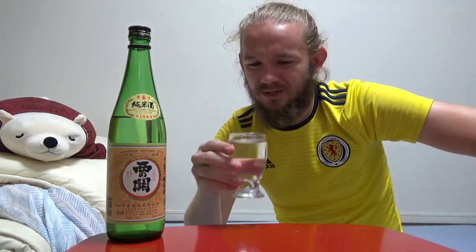Ooh. Now, this one smells like it's got a lot going on in it. You can pick out there's a good bit of a floral edge to this one, some nice grassy notes in there as well. The rice does have a good little bit of a sweet presence also. If you take it in a bit more deeply, it's definitely the floral and grassy notes that are sticking to the front. There is a little bit of a kind of apricot-y, tropical-y fruit to this one, which is kind of interesting.